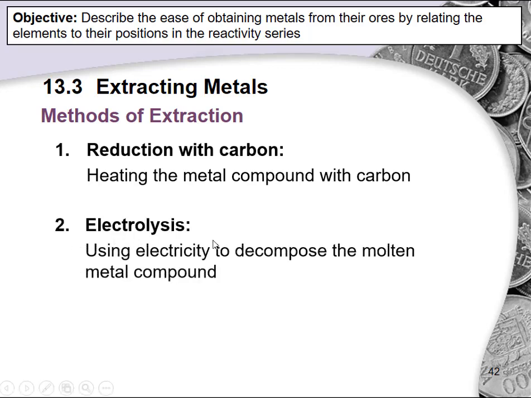And next, electrolysis. Electrolysis is a very powerful way of getting the metal out of a compound by using electricity. Using electricity, you're basically supplying the electrons back to the metal, so the metal ions can become the metal atoms again, and therefore you can obtain the metal from the compound. So take note, electrolysis makes use of electricity, and of course is usually higher cost.